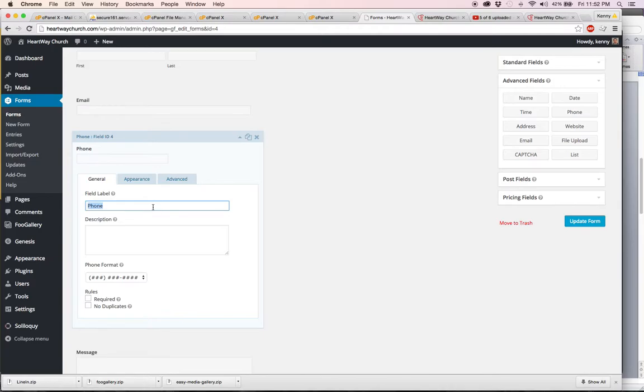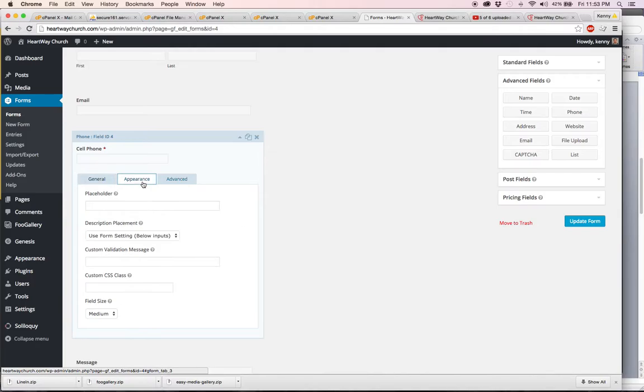And then you can go in here and you can change some things. If we want to say something besides phone, like cell phone, then you can. If we want to change the phone format so that it's not a US number but an international number, we can. If you'd like to make it so that this is a required part of the form to be able to submit it, then you click required and it's there. If you want it to be that only one person can use this phone number when submitting a form, you click it, and now only one person can use it.